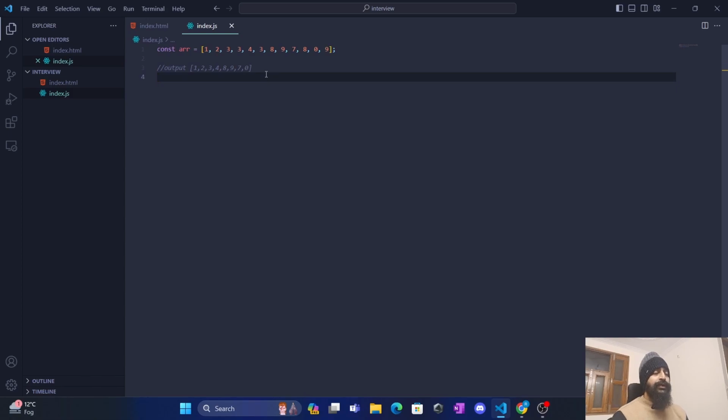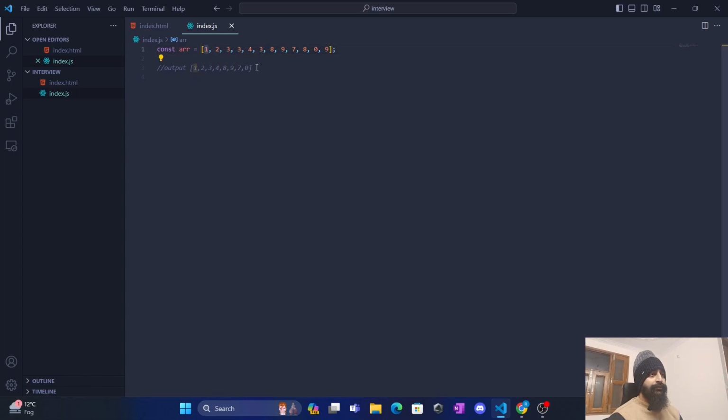Okay, so basically I would have two approaches for this kind of coding question, which I'm going to show right now. The first approach would be, I would have two for loops, an outer and an inner for loop, in which I would hold the first element with the outer for loop, and with the inner for loop I would iterate through the whole array and compare it with the whole array, right?